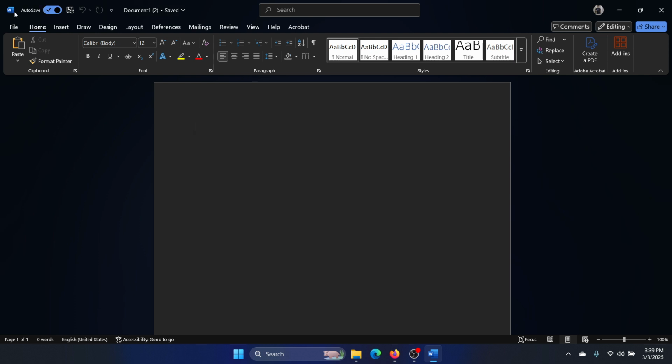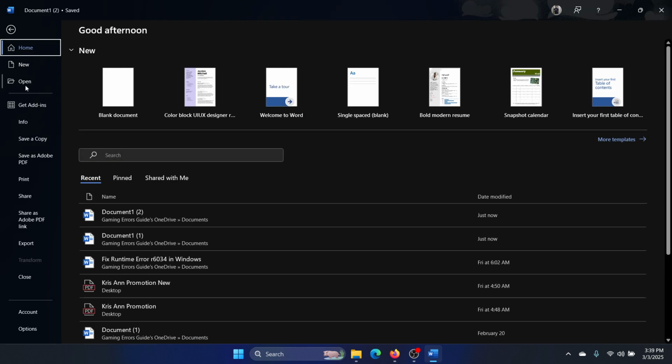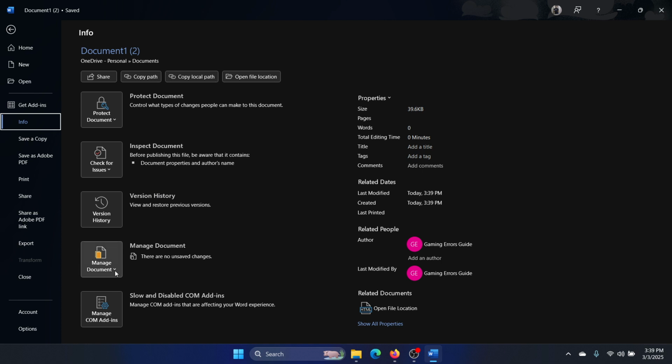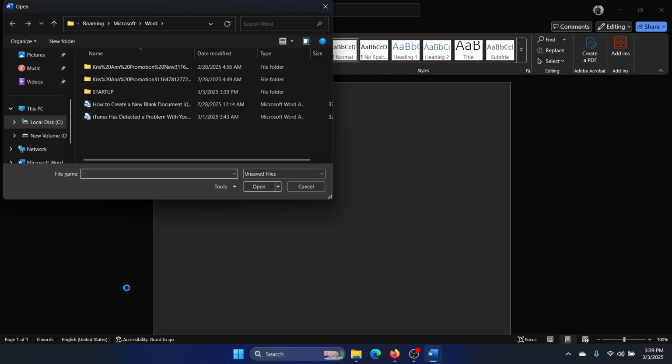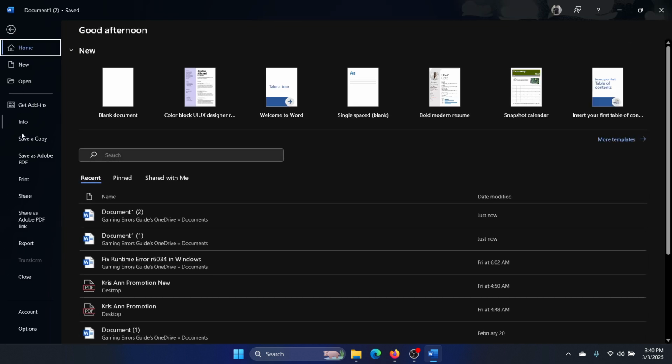Anyway, it's 1 1. So click on File and then you can select Info and then click on Manage Documents and click on Recover Unsaved Documents. Okay, so this is how you can recover it. You'll have to find the documents here, the ones which were unsaved. Okay, this is one thing, but here's one more thing.